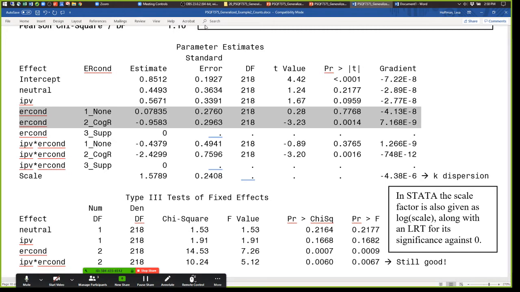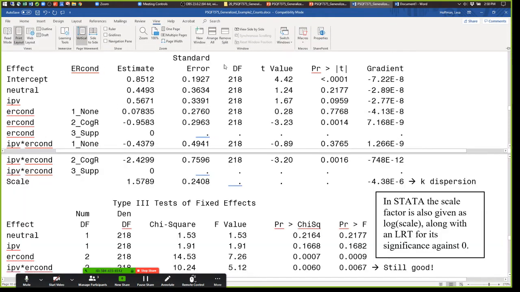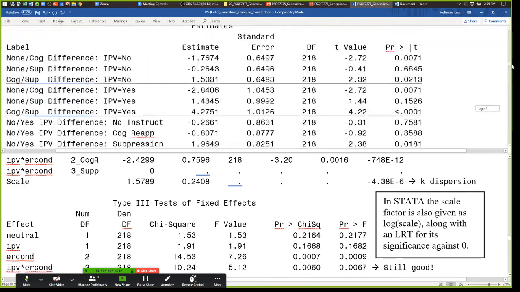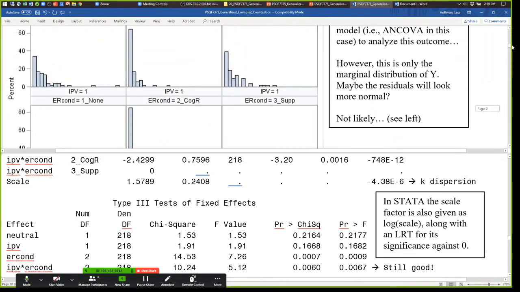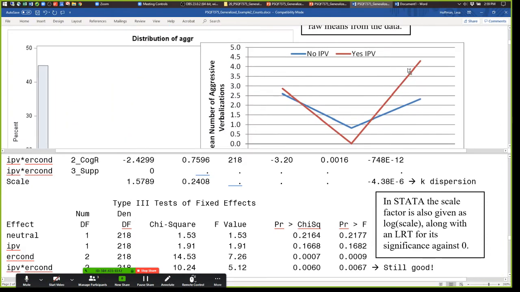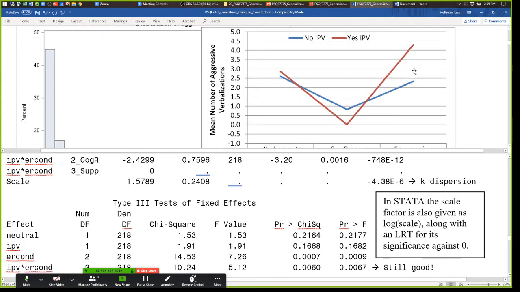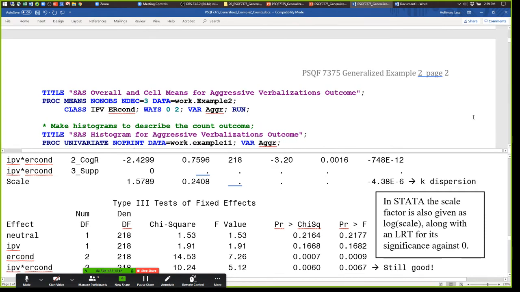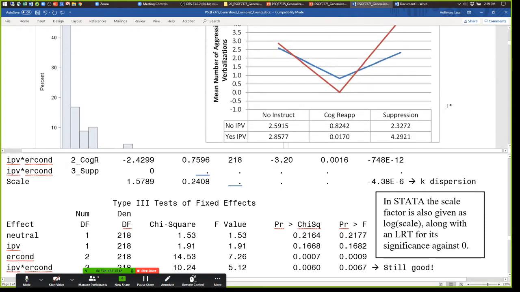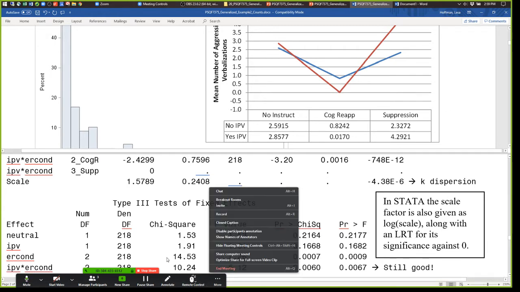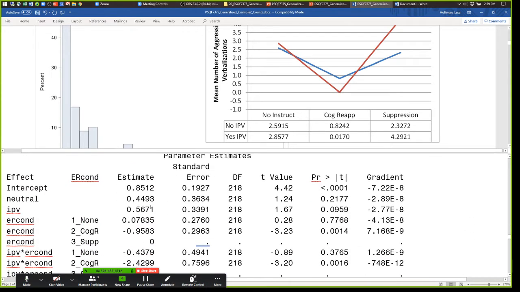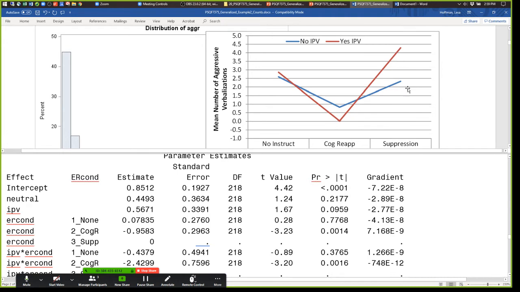Let me try to split this so that we can see the picture, because I think it's helpful to map that back. Picture of means is right here. They're going to be very close but not exact for the picture because of the adjustment for the neutral condition. There we go. There's my picture. So the "you are here" sign for the model. The 0.85, where's that on my picture? Yeah, the blue is no, red is yes. So right here.